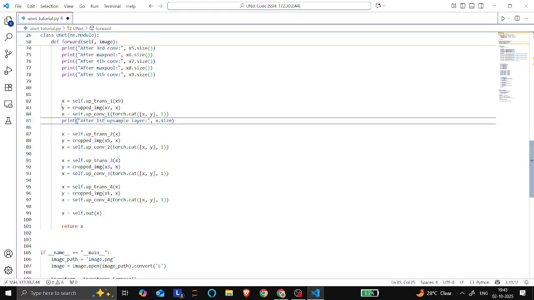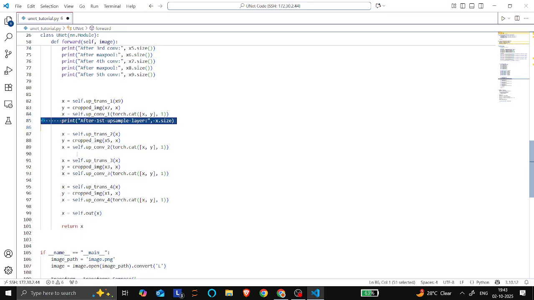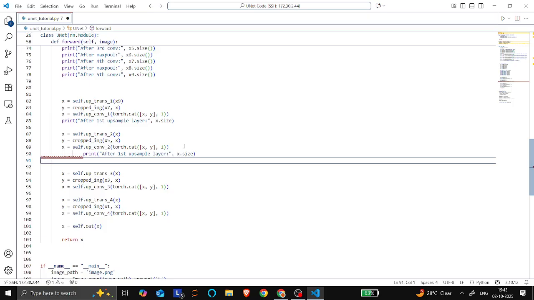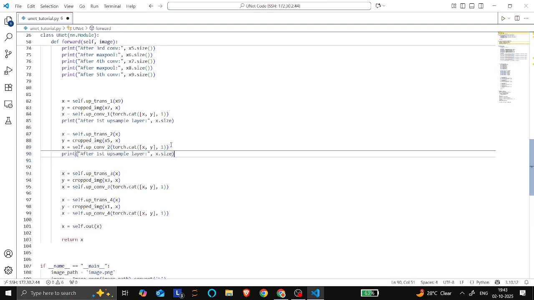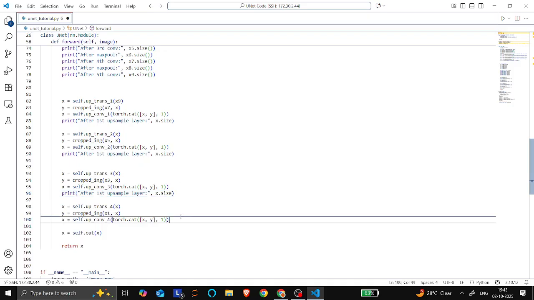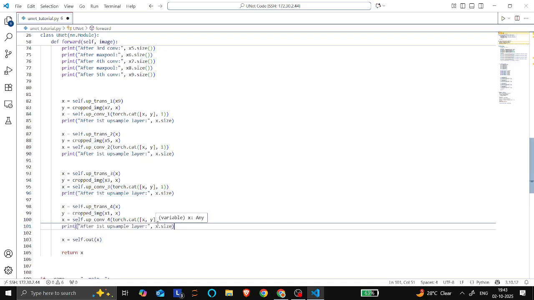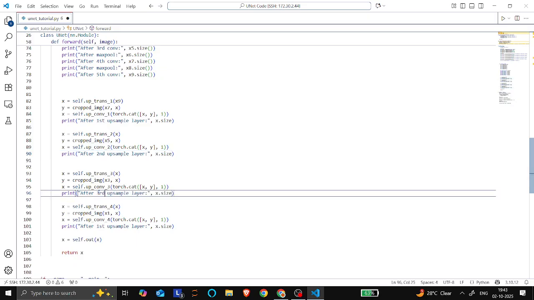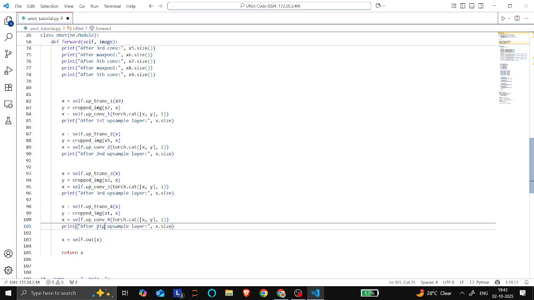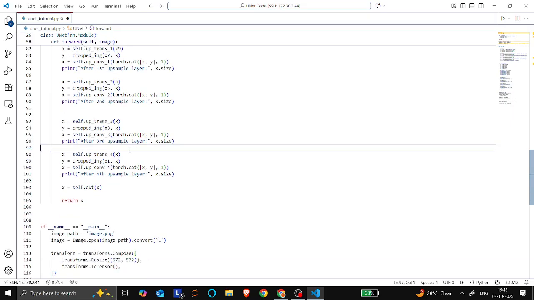I need to print this shape for all the layers, so I can just copy it: second, third, fourth upsample layer. It's almost done, I guess.